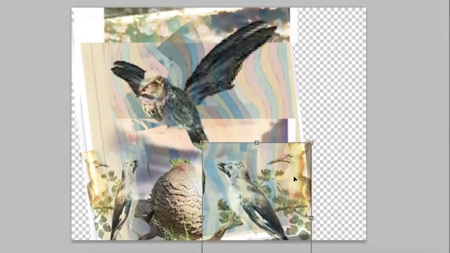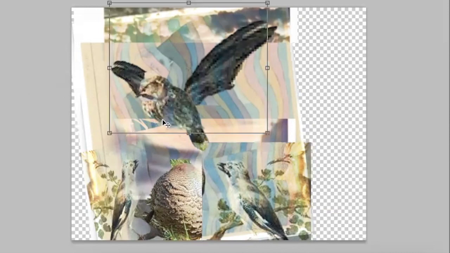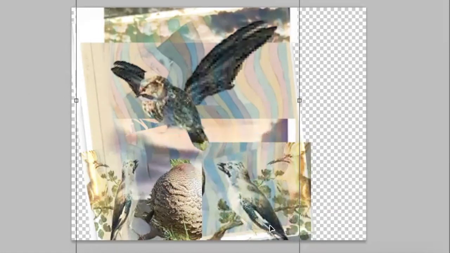So that this bird in this corner is the closest, the mushroom is the middle, and these birds are further away. And this thing is sort of in the space over them. And then the clouds and the blending layer are connecting everything together.